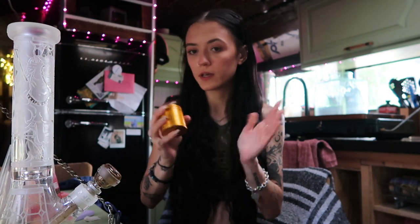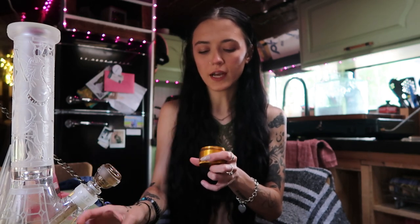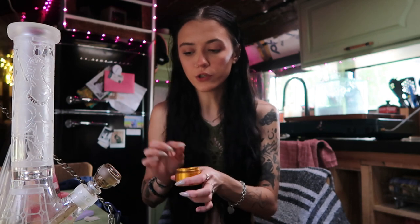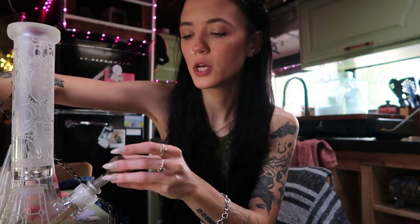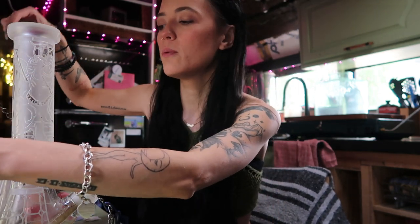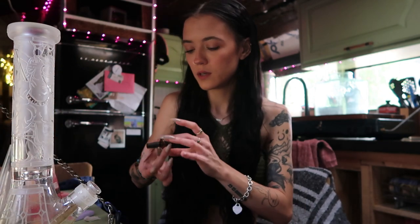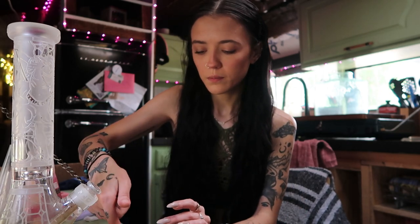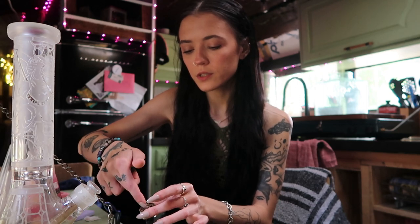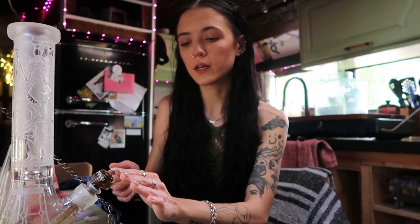Let me grind that all up. Hit that on the sides. So this is a very fluffy flower, so it didn't grind up as much as I put into the grinder because it's very fluffy — it's not as dense. I'm not going to use the Milky Way bowl because it is way too shallow. And when I have nails like this, I like to be able to scoop. Just scoop that flower in there. It's a really dirty bowl, sorry, don't look at it.